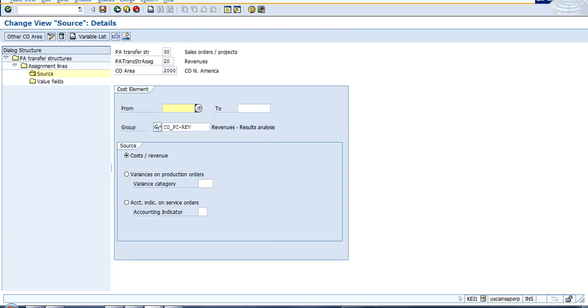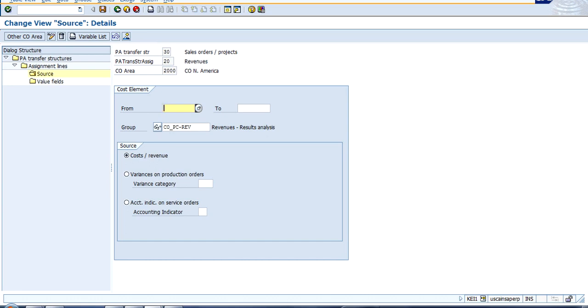Again, one very basic important thing is that the cost/revenue option should be ticked. We should not tick the variance option or the account indicator option. It should always be ticked on the cost/revenue option.